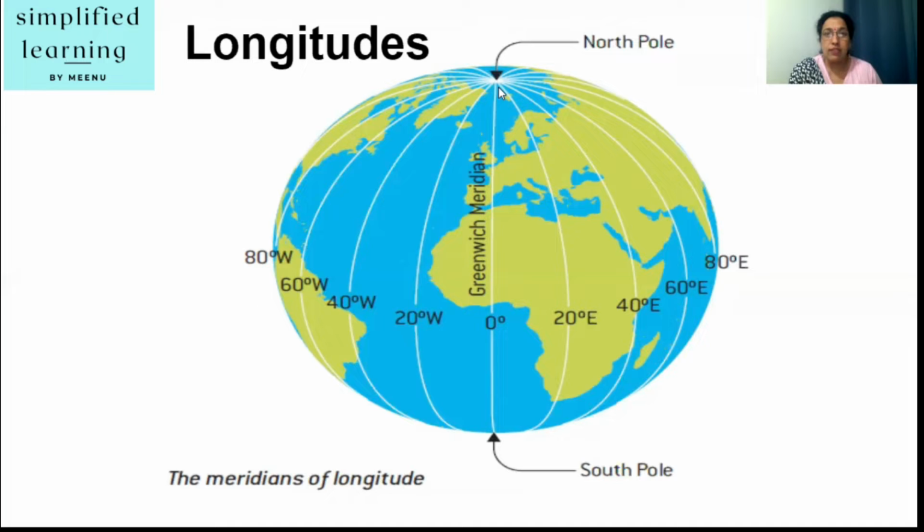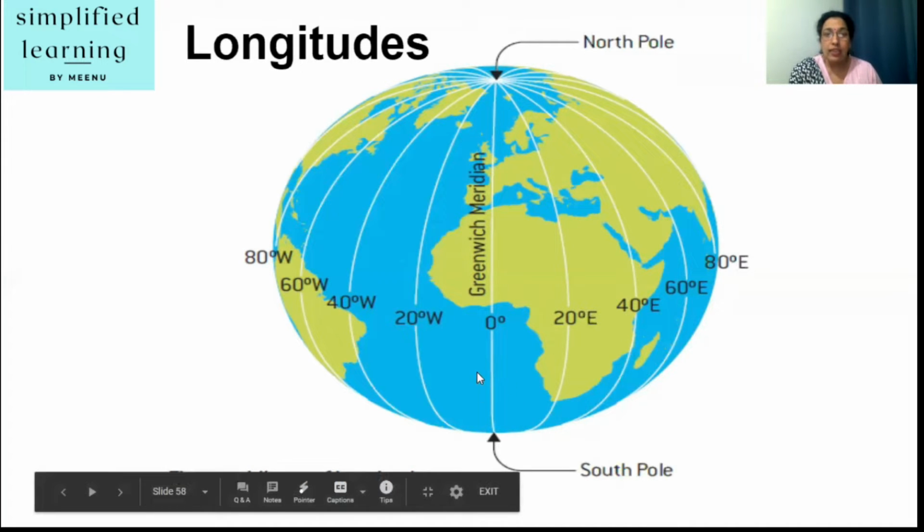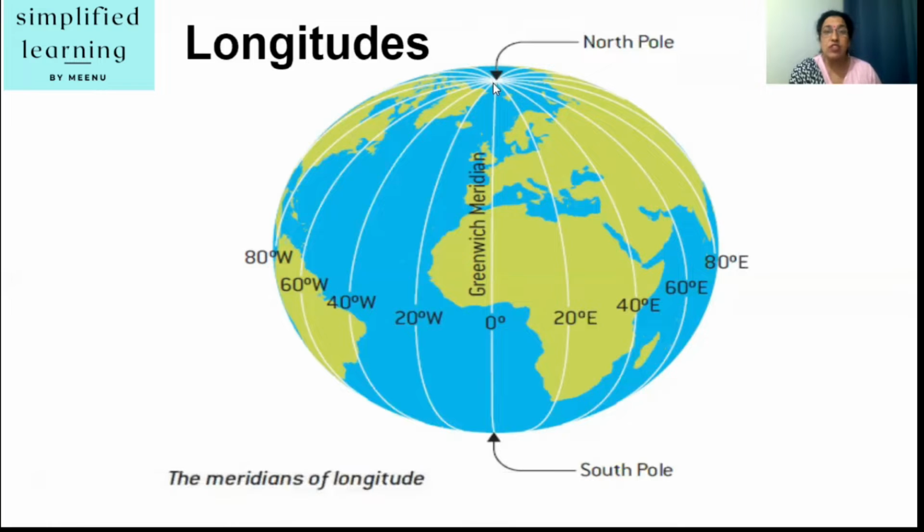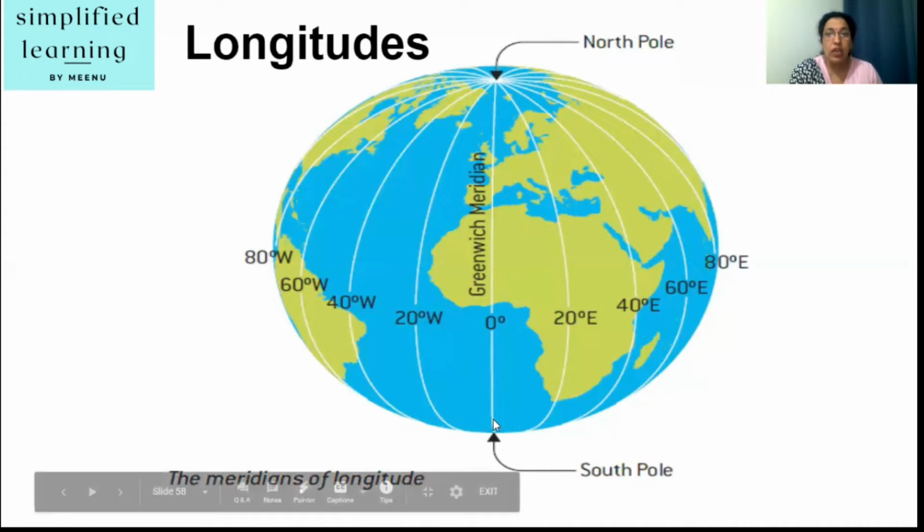For example, you look here, this is 0 degree, and then it is a semicircle, but the circle which is just behind it forms a great circle along with that particular semicircle. So two opposite longitudes form a complete circle. The 0 degree longitude, as we have talked about, 0 degree latitude is equator, dividing the Earth into two equal halves. So here, this 0 degree longitude is known as the prime meridian. It is also known as Greenwich meridian. Why? Because it passes through Greenwich.